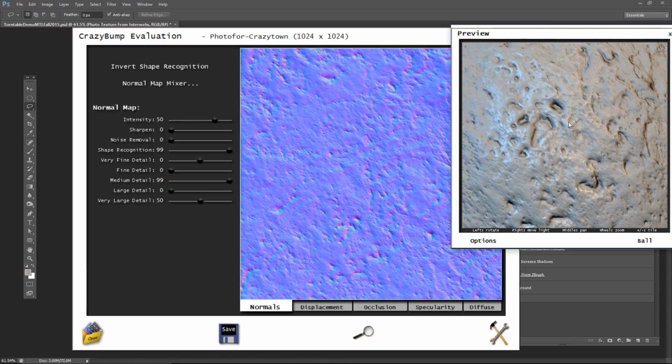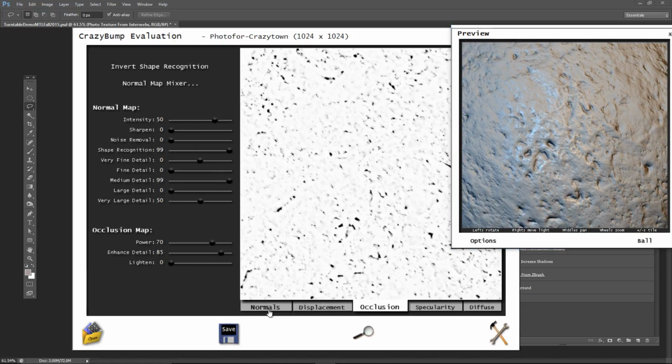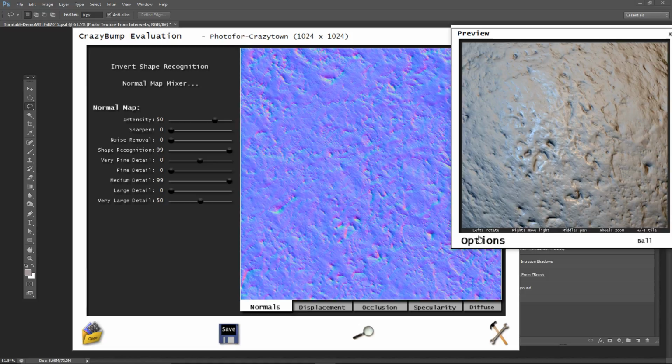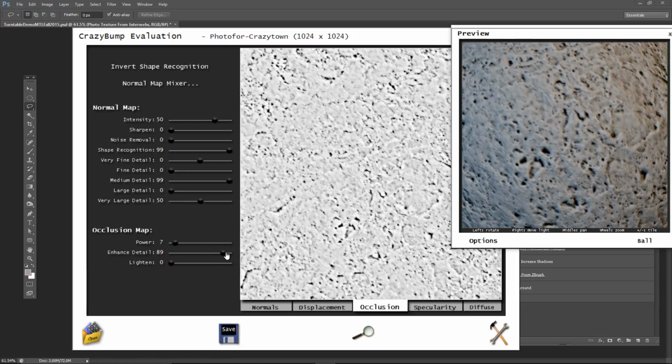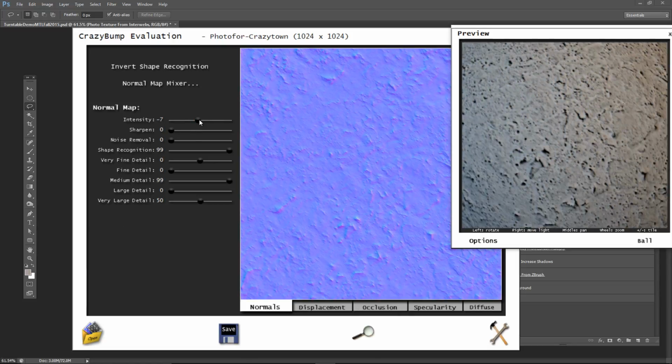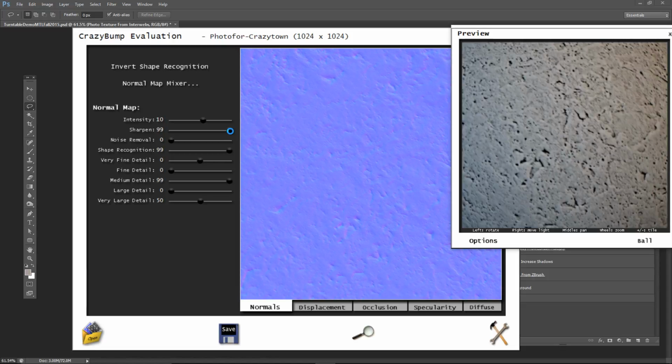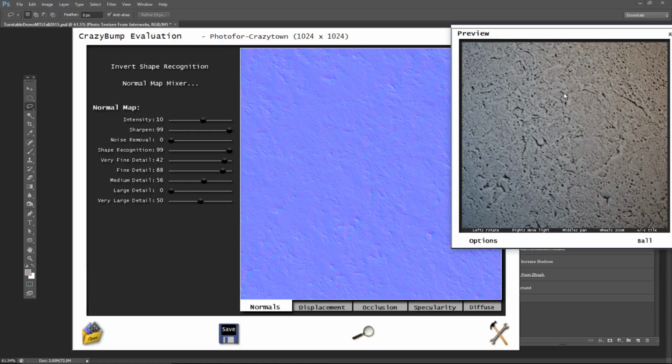And this one, basically all I did is I went through and I just exported two things, normals and occlusion. Here we go. And for this, with my occlusion maps, I turned my enhanced detail up really high, just to get kind of a sharper look to the occlusion. And then my normals, I turned my intensity way down on this. I made it really sharp. I turned down the larger detail and turned up the medium to lower detail on it, just to kind of get more of a stone noise.